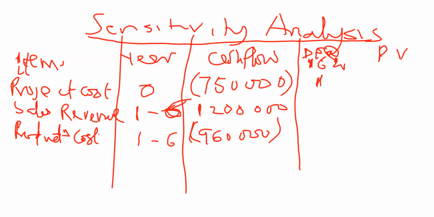Now, I gave you a formula one time. That formula is the present value of an ordinary annuity. If you can recollect, the formula was 1 minus bracket 1 plus r raised to power minus n, all over r. You recollect? Yes. Good. That formula, I want you to use it. The r is 16%. When they give you year 1 to 6, that's the formula to use.